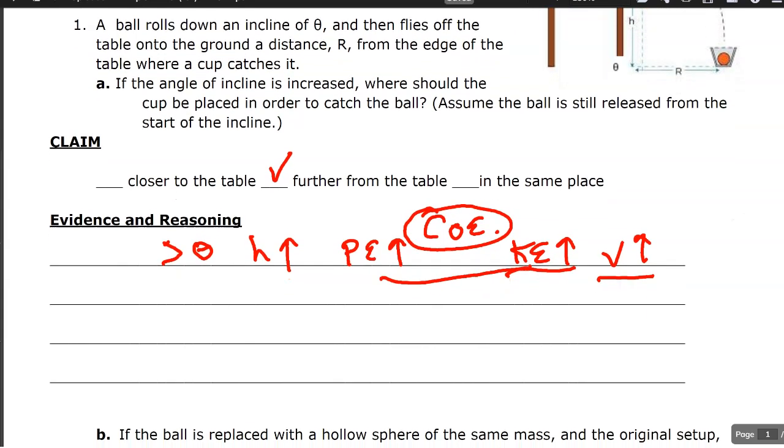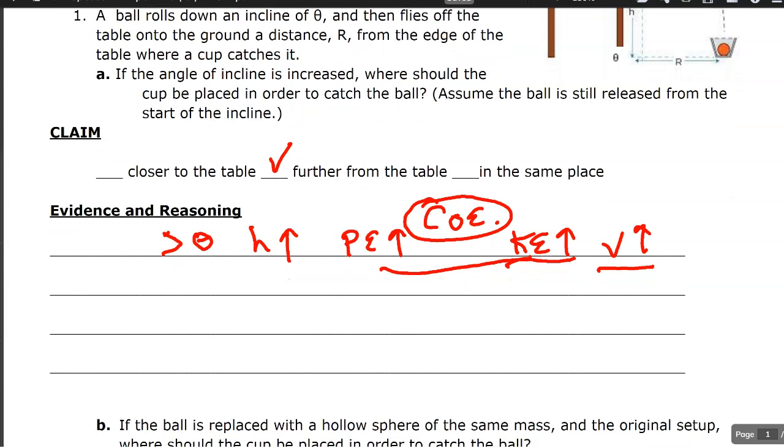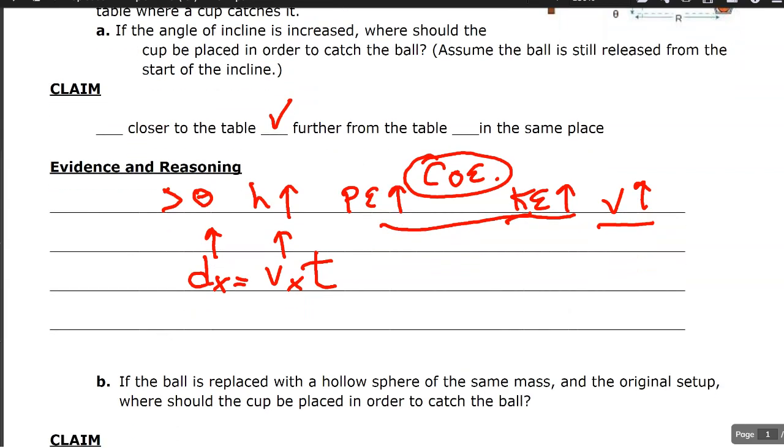And now, why would the cup be placed farther? You might stop there. Well, look. The horizontal distance that's traveled would be equal to the horizontal velocity multiplied by time. If you're increasing the horizontal velocity, of course you'll increase the horizontal distance. So you see that you really have got to talk physics each and every step of the way. Even if something is obvious, you still have to lay it all out. So this is an example of how extensive your explanation will be.